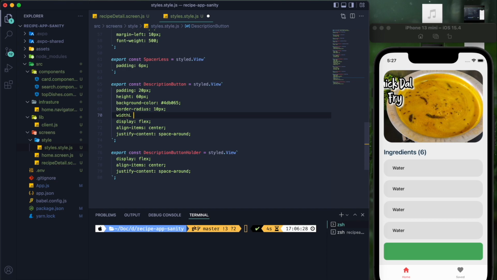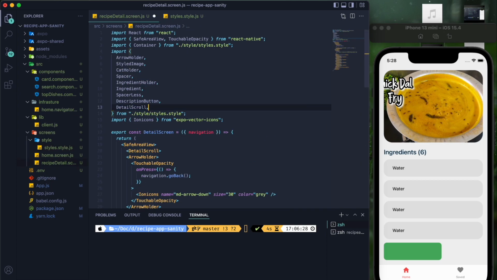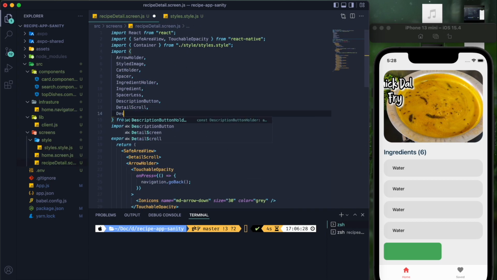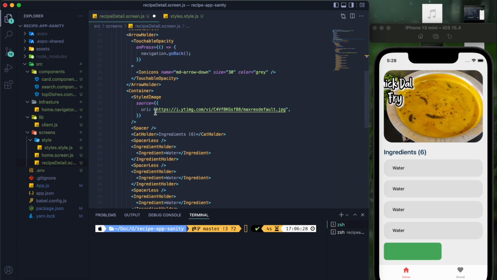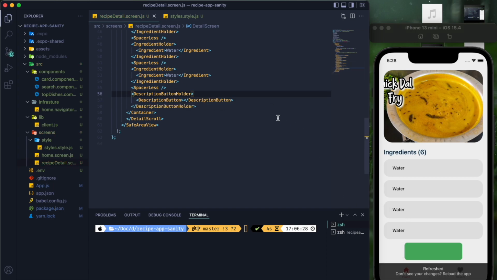So width, I can have it something like 600 px. Oops, it's 200, 400, 200, 200. Yeah, that's cool. Now I can import description button holder as well, and then put it here. It comes in the center now.